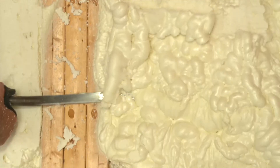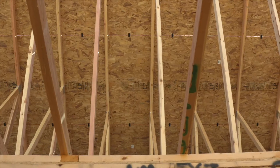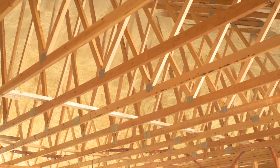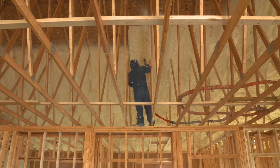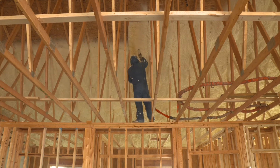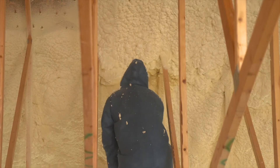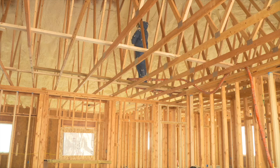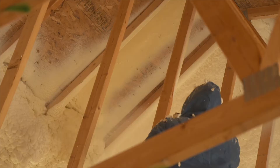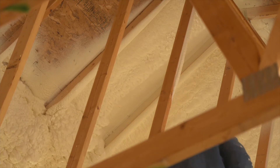They're also going to blow in insulation in the walls. For the roof, they're going to use what's called a warm roof — they'll spray that same foam used in the walls, 12 to 18 inches of it, up on the ceiling. That leaves your attic completely cool with no need for vents, ridge vents, or eave vents, because the inside environment up there will stay nice and cool.